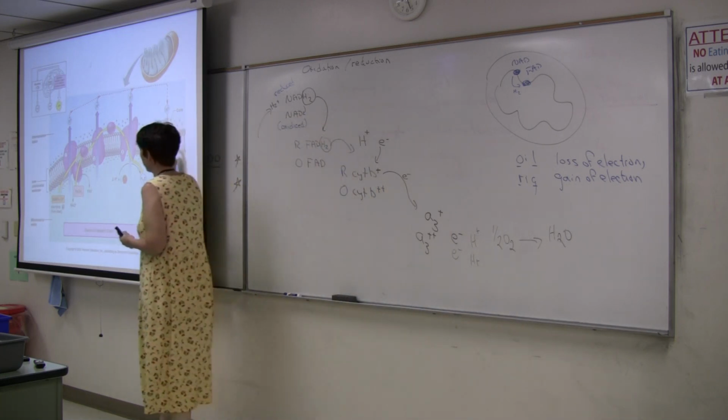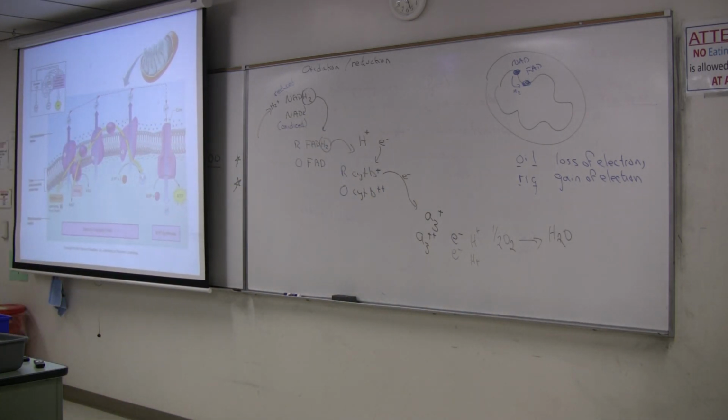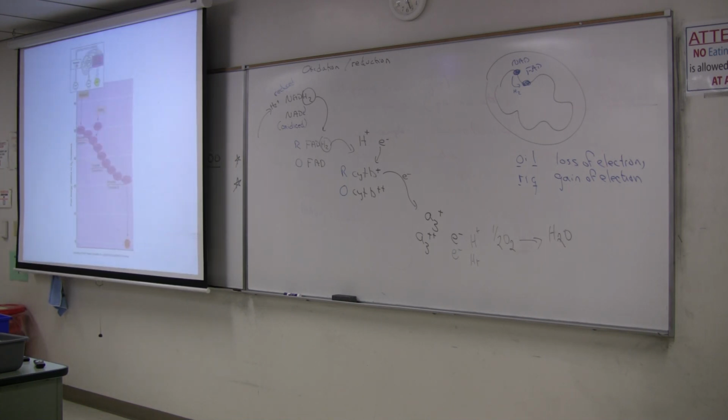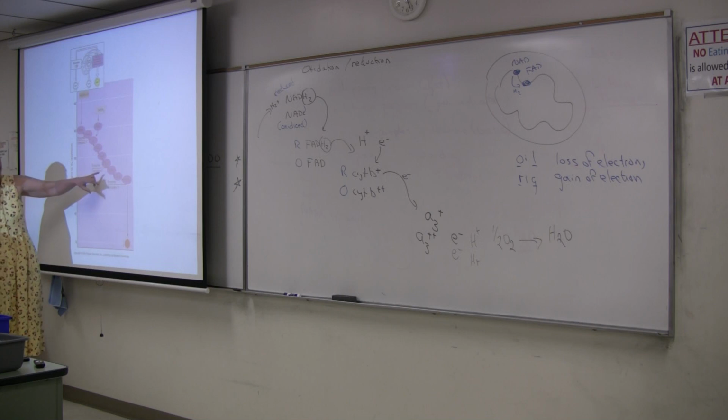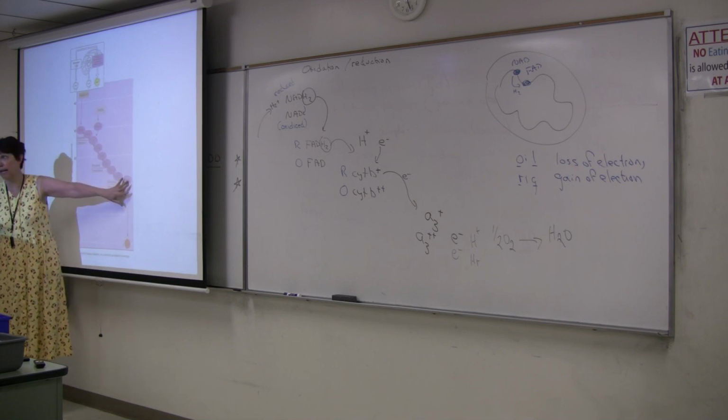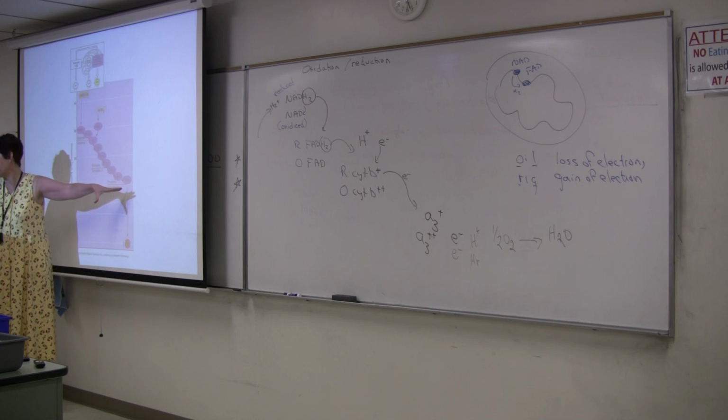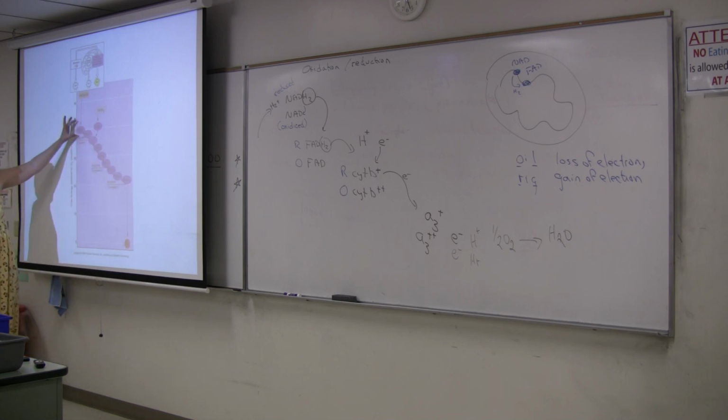If we go back to those enzyme complexes, the energy between cytochrome B and cytochrome C is enough to make another ATP molecule, and the energy difference between cytochrome C and cytochrome A sub 3 is enough to make a third ATP molecule. So for all the hydrogens that are bound to coenzyme NAD, we get 3. If the hydrogens are bound to FAD, we only get 2, and that's how the math is done. Again, you don't have to worry about those actual numbers, but just explain it in terms of the energy levels of the electrons or the hydrogens.